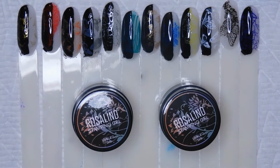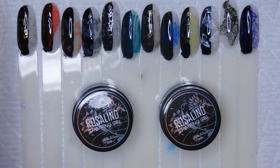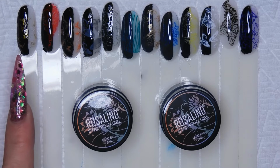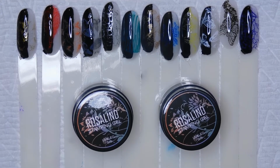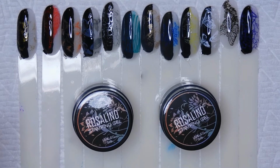Some colors showed up really well. Gold was good over black, not so great over white. And I don't know if that was because of my stamping or because of the stamping gel. Orange was okay, not the greatest. Gray was alright. Silver is really good. Blue's good, bronze was good. Yellow is kind of okay, but I don't think I would do yellow.